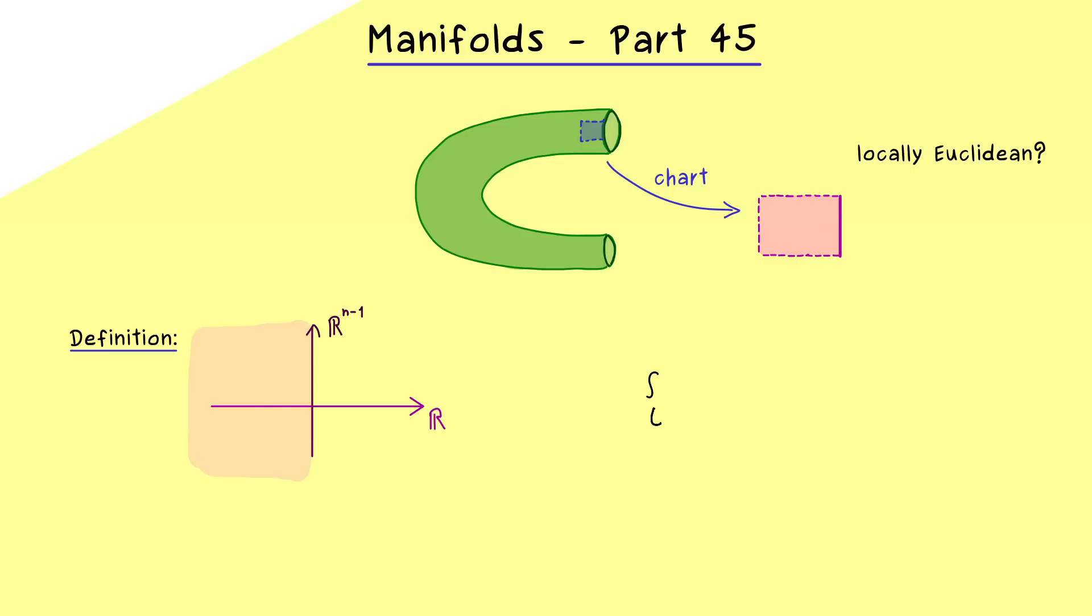So this is our half-space, and we can easily define it as a set. Let's just say that we have n components in our Rⁿ, and now the first one x₁ is not allowed to be positive. And that's the only thing we need. This defines our half-space with the boundary given as this y-axis. But please keep in mind it's a whole n-1 dimensional subspace. And now for the half-space we need a name. Let's say we call it Rⁿ again but with an index, and let's use the symbol less or equal. So the symbol refers to the definition, but please keep in mind it only refers to the first component. There are simply no restrictions to the other components.